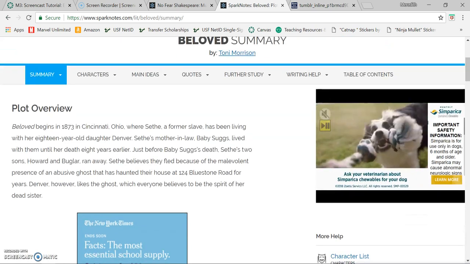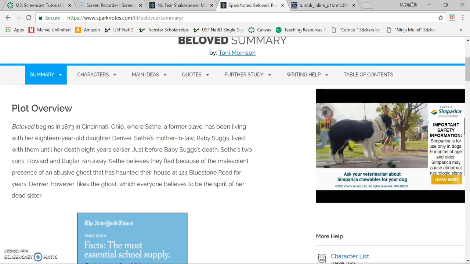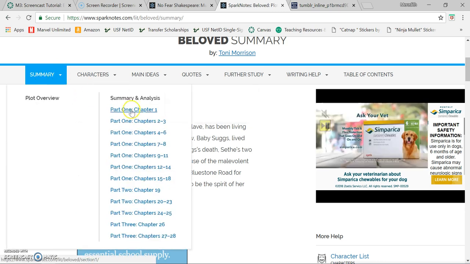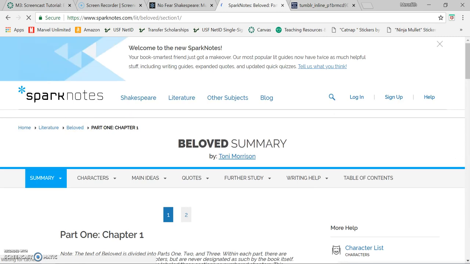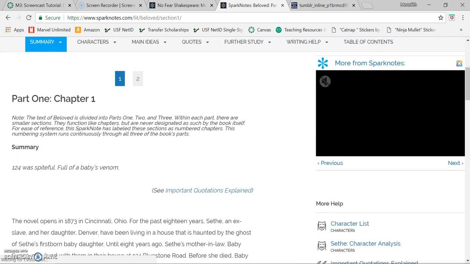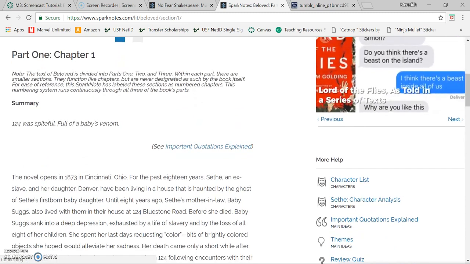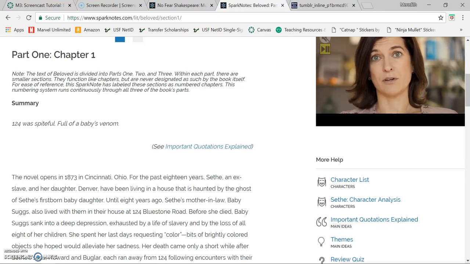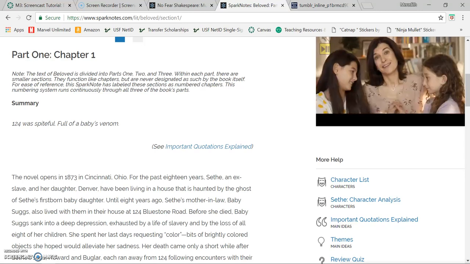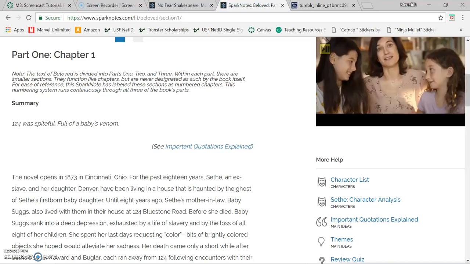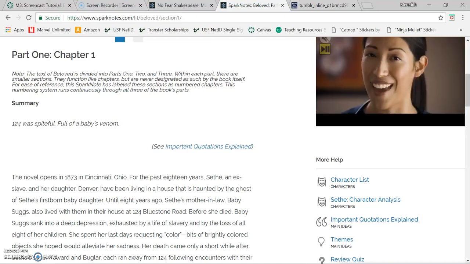No, never. What? No. So, there's a plot overview, and then it will go through and do a summary and analysis of all the chapters, which is fantastically awesome. Because, let's be honest, every now and then we do fall behind, and we do want to at least be able to participate somewhat in class. But if you want to get that 9 on your AP Literature practice essay, then you're going to have to actually read the book again.